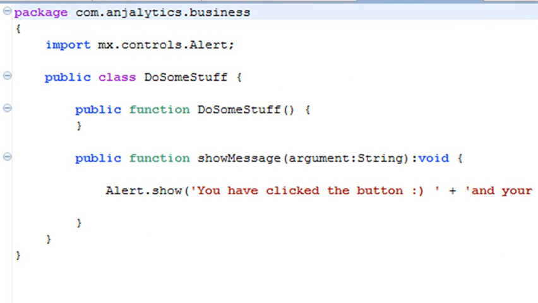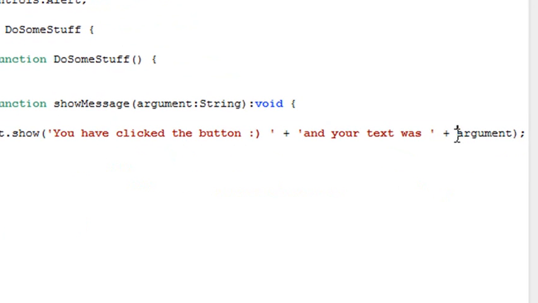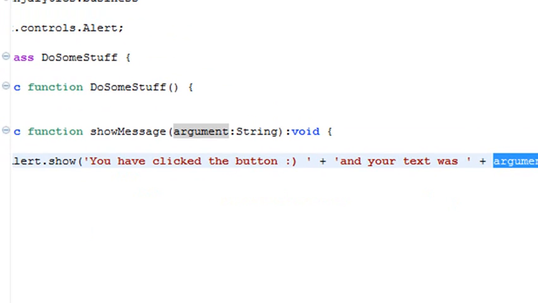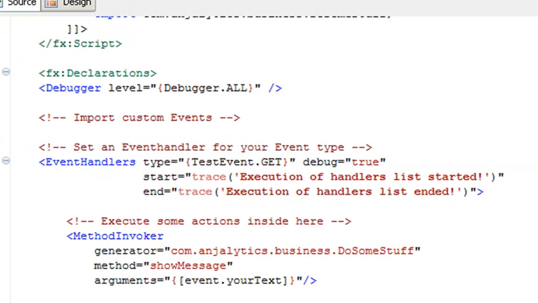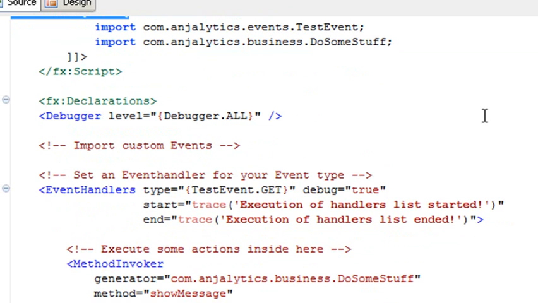You can see a little string statement right here: you have clicked on a little smiley face. Let me scroll over a little bit. The argument is passed, there it is. What I've successfully done here is decouple everything and put it into its own little places. So if I have to change something, it's not all spaghetti code together. All the events are going to be changed here in the event map.